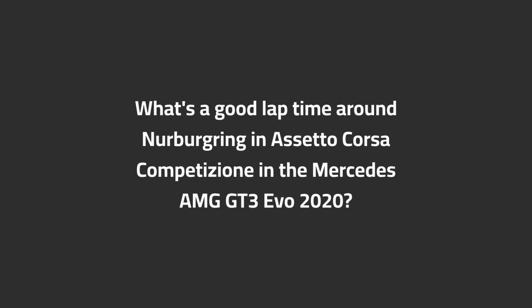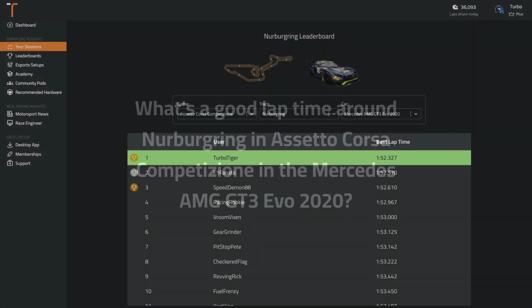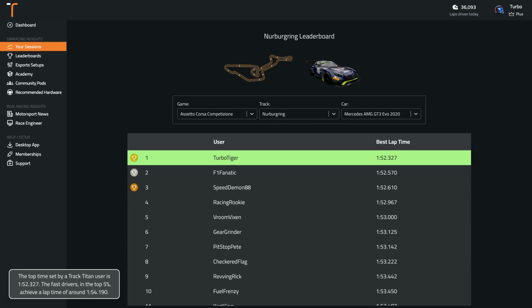What's a good lap time around Nürburgring in ACC in the Mercedes AMG GT3 Evo 2020? The top time set by a Track Titan user is 1:52.3. The fast drivers in the top 5% achieve a lap time of around 1:54.2.